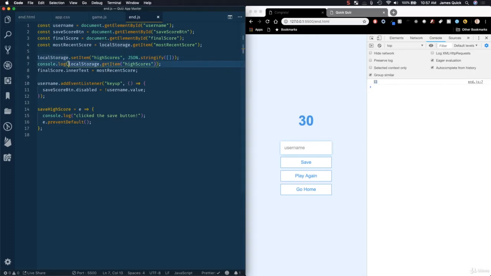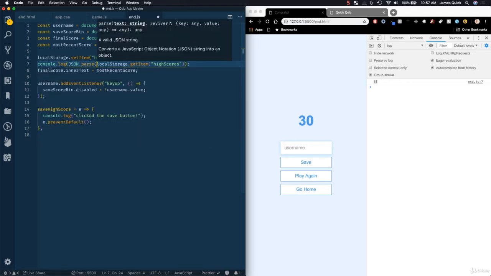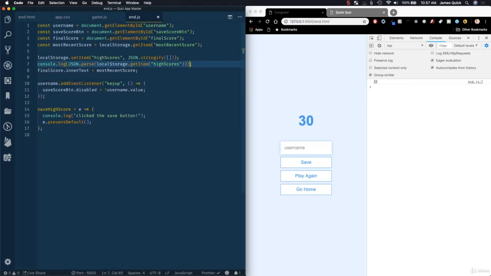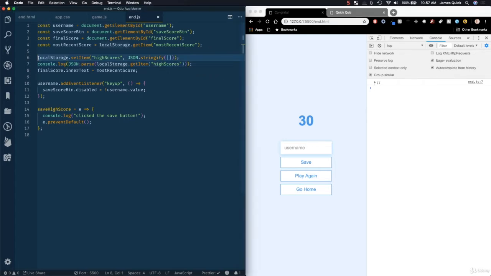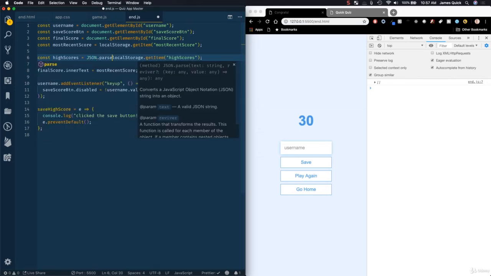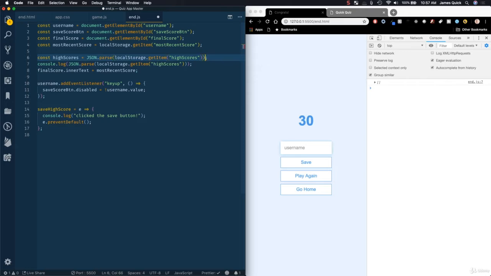So to convert that into an actual array, you could do JSON parse. So this is what we're going to use, JSON parse and JSON stringify. Now if you look at the console log, we're actually getting an array object out of local storage. So pretty cool. So the first thing we want to do is get a reference to our high scores. So const high scores. And I'm going to change this a little bit. This is actually going to be the get item. And we want to get the high scores, but remember we need to do the parsing. So JSON parse.